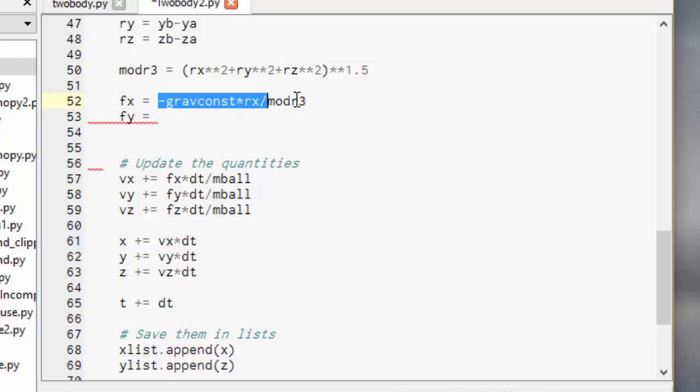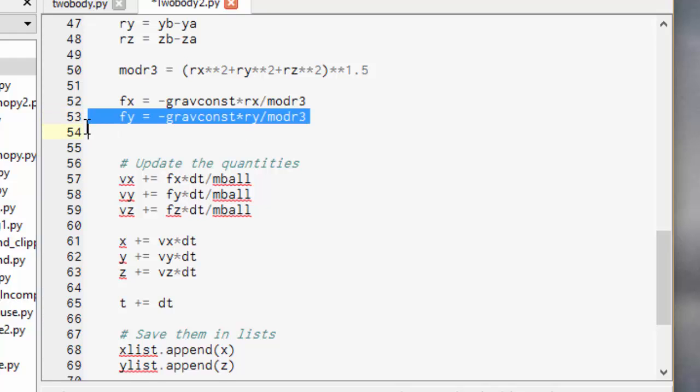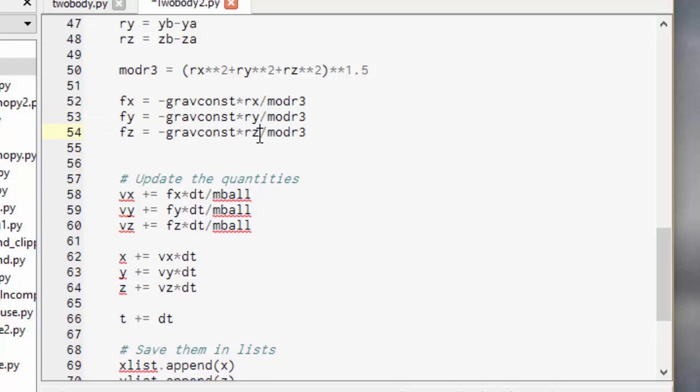So I'll copy and paste this, except that'll be the y, and then for z, similarly. Okay, that should do that. Now let's update the quantities.